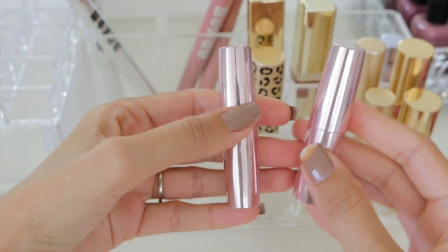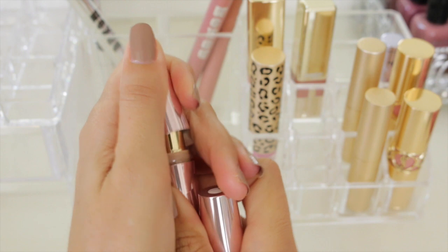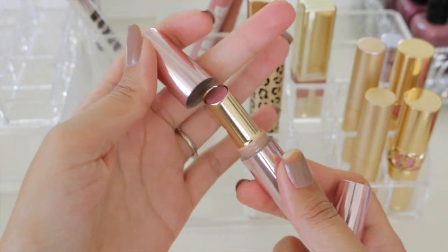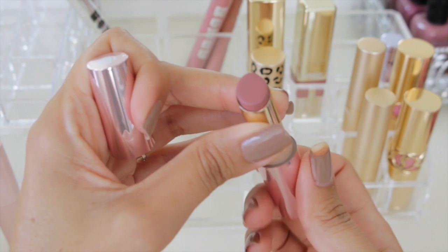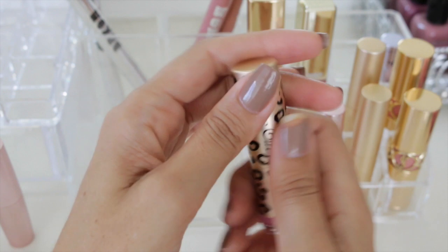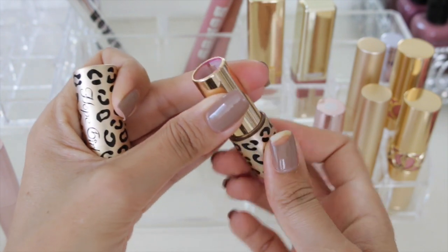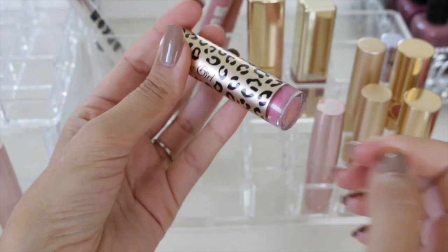These are two Lock Me Nine to Five lipsticks from an Indian company. I wear one all the time and never reach for the other — Pink Slip, which seems to change color on my lips. But Tea Break is a gorgeous mauve I love and wear all the time, definitely keeping that. This one is Hope Girl lipstick, I think a Korean brand — PK202, a fun pop of pink. My friend from Thailand sent it to me, so that is definitely not going anywhere. The leopard packaging is adorable.